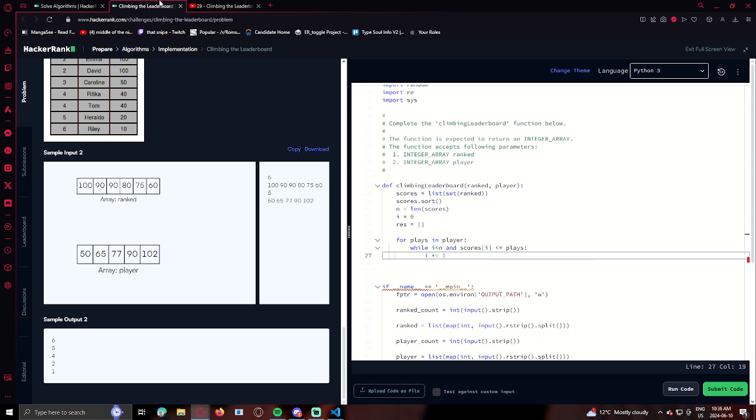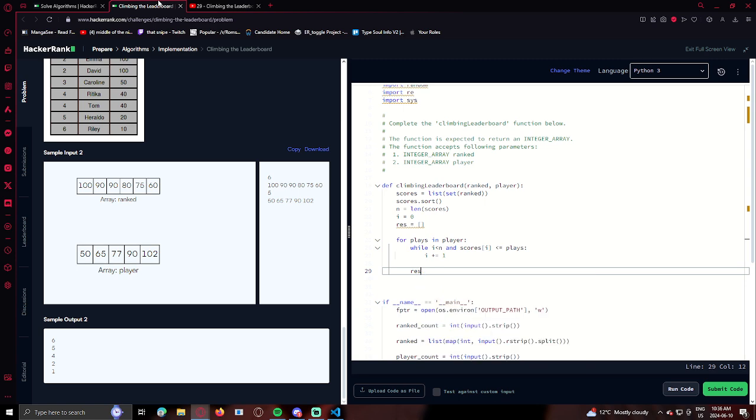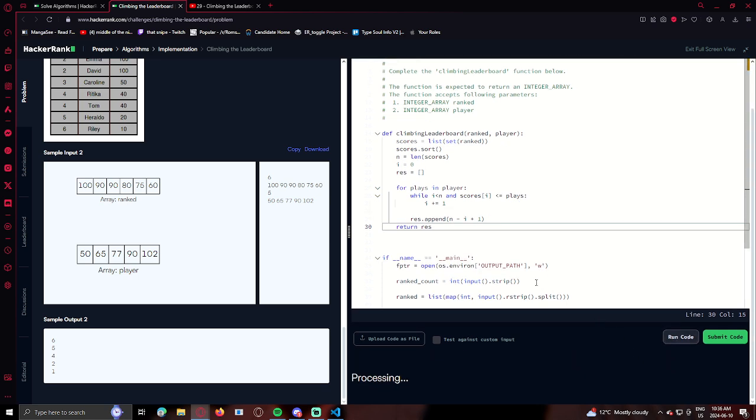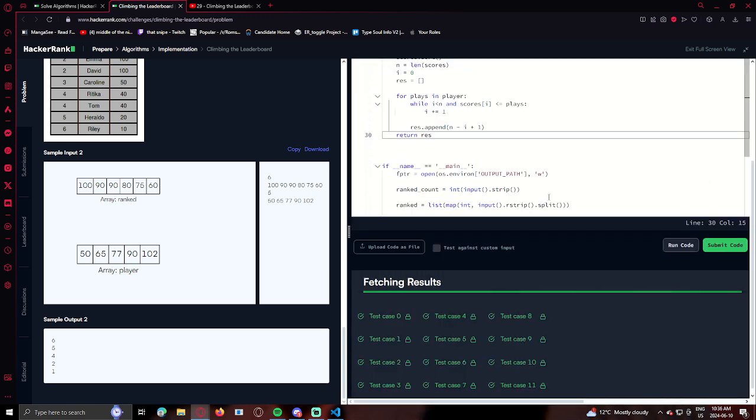I plus equals 1, and then at the bottom here we have res dot append n minus I plus 1, pretty sure, and then here we should return res. Does that make sense? We'll see. Okay, and it did work.